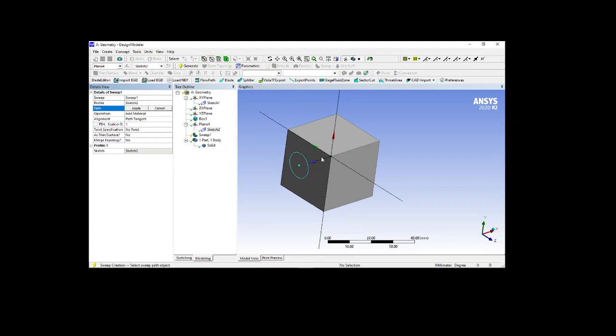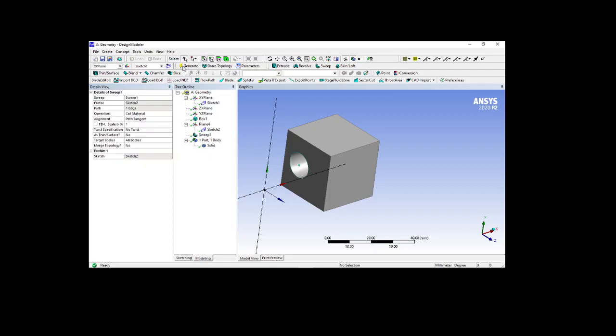And select the path. This is the path I want to apply, and this is how it must be. If I generate this, then this is the add material. No matter, I want to cut the material, so I generate this.